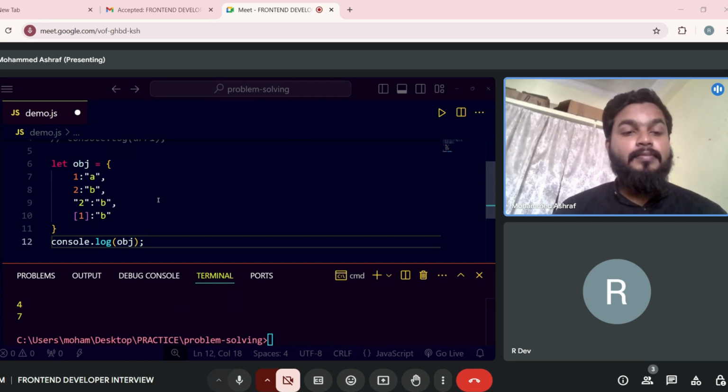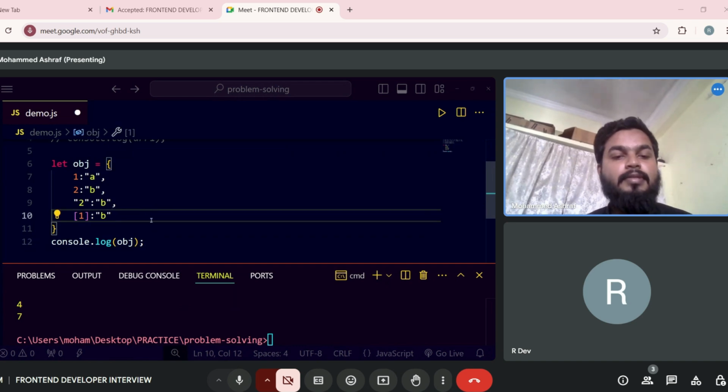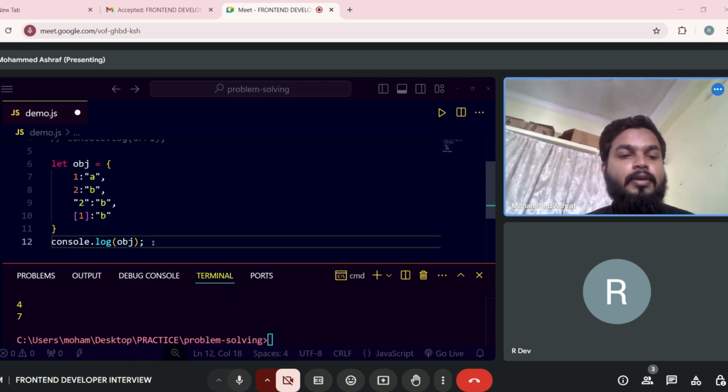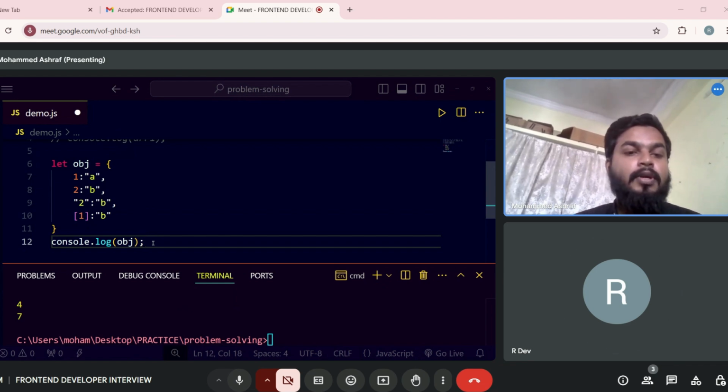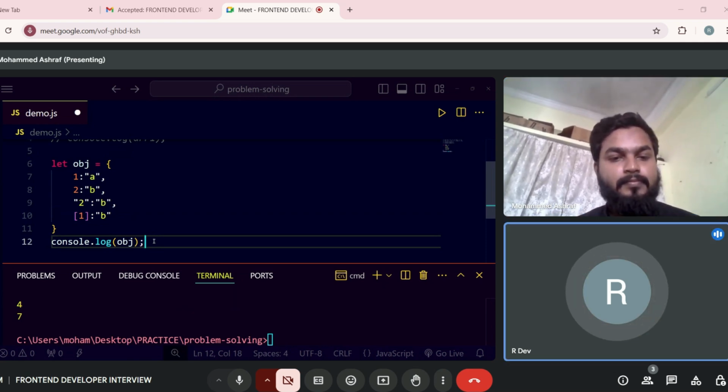No, no. If you check key values, it will give b. If you say object dot 2, we can say it will give b and b for 1 and 2, because the latest value gets first priority. So the second 2, which is mentioned as a string, is not different.